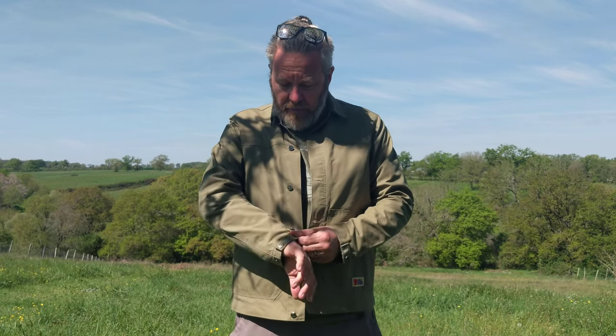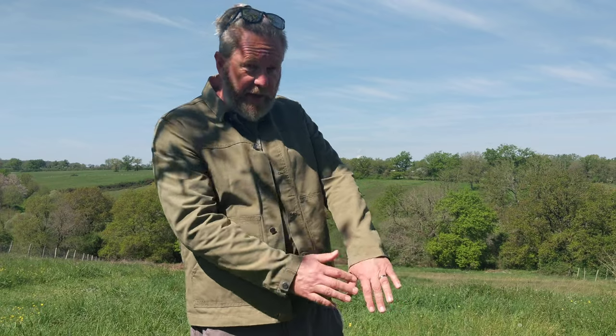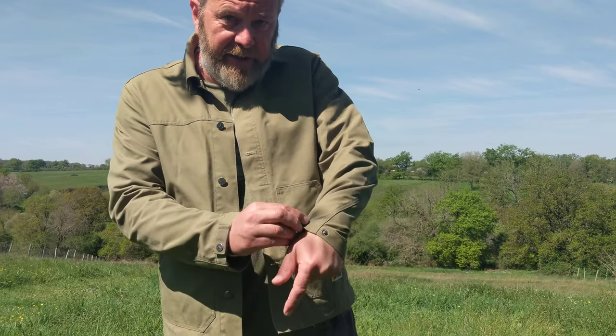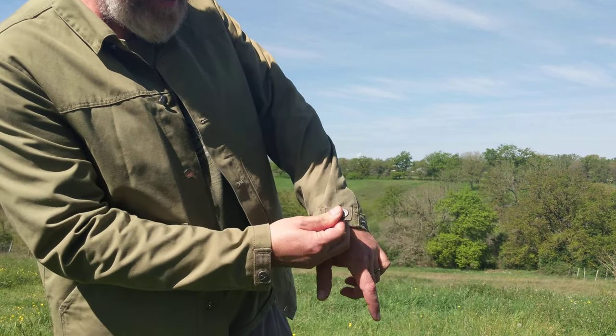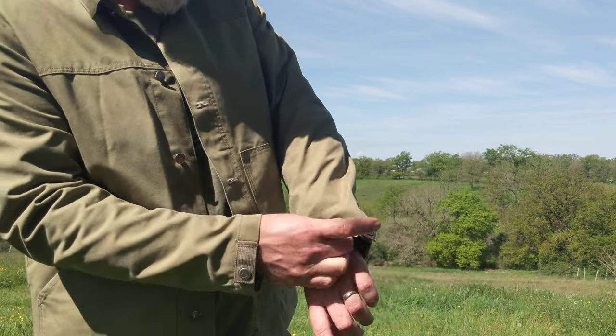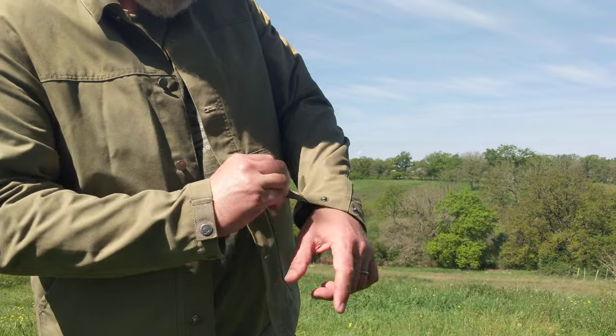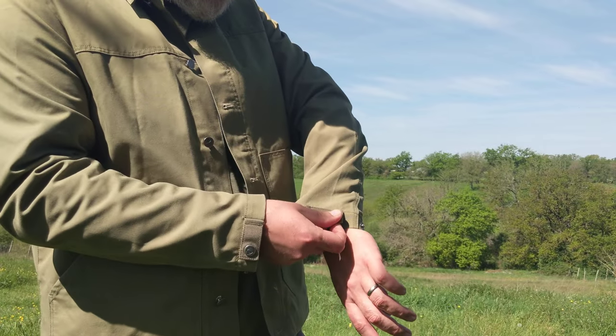It's a great jacket, a real beauty — I'm not quite sure what I would use it for personally. The sleeves, in XL, are a good length — not super long, but they cover the wrist and halfway down the hand. The cuffs have a really nice adjustment: two poppers and super strong webbing with the Fjällräven logo on the popper. You can have it loose or cinch it tighter, so that's nice and simple.